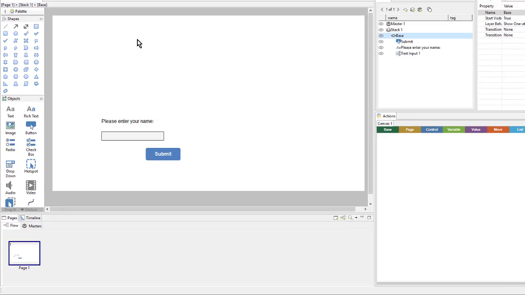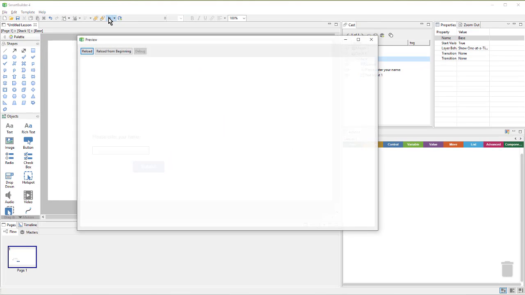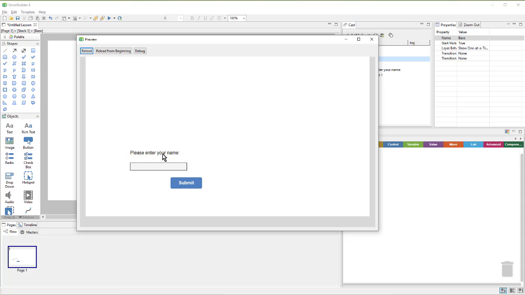If we preview this, we'll see the instructions here, which cannot be edited, and the input text where the learner can enter their name. And then a submit button, which doesn't do anything because we haven't set up any actions yet.